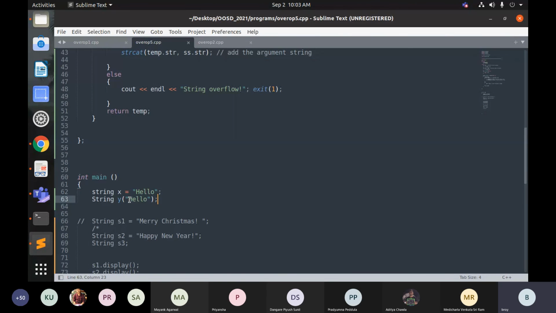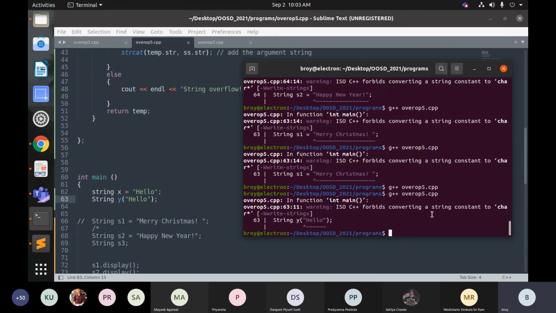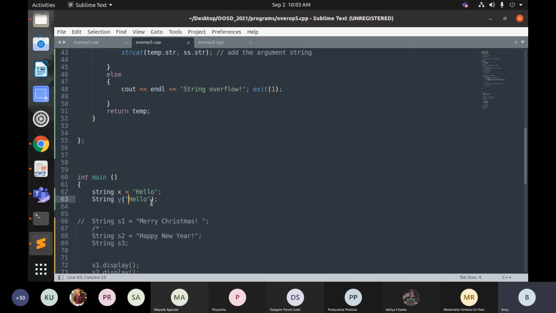This is a character array, no? Character array was defined as this.